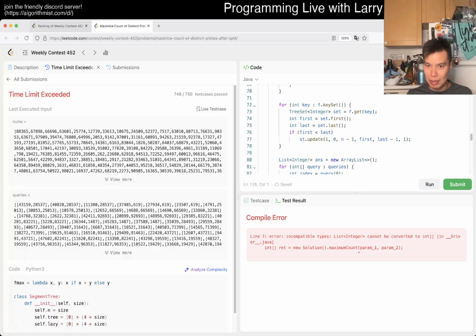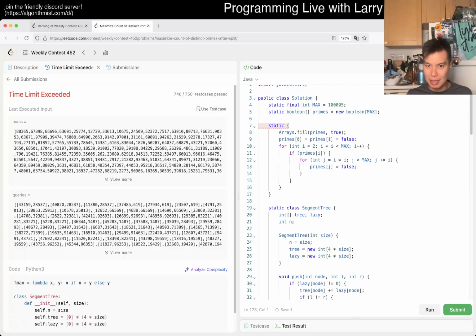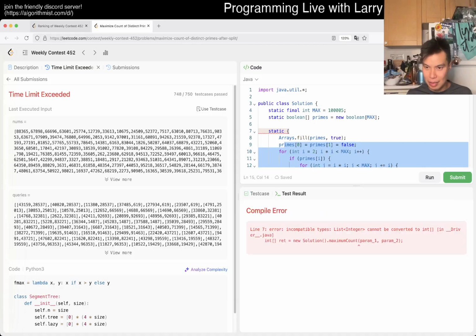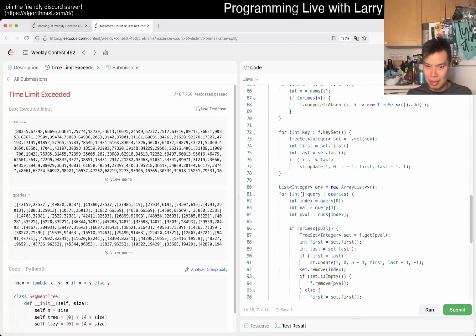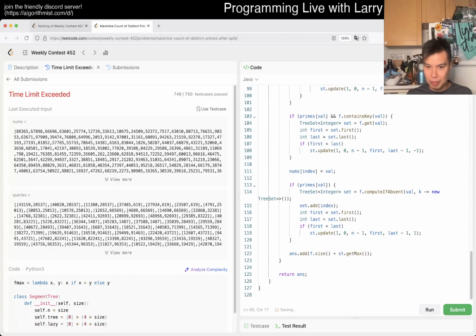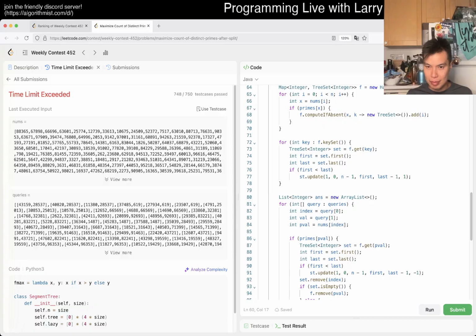Unsure whether this works. Where am I? Line 7. Have to convert. What is it going on here? Oh, because it's okay. This thing. Why is it going wrong again? List integer. Where's my thing? What did I do?